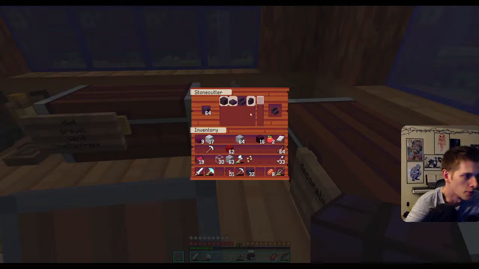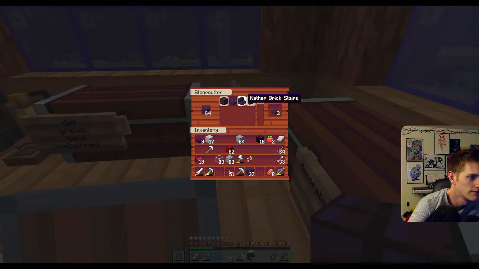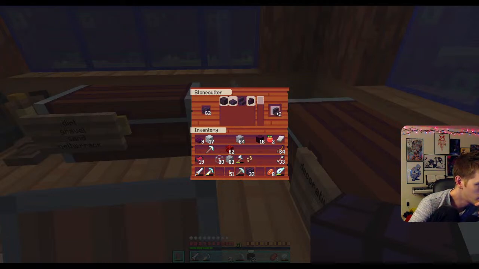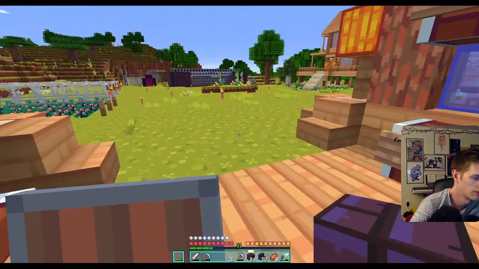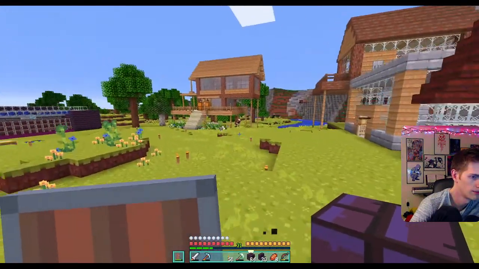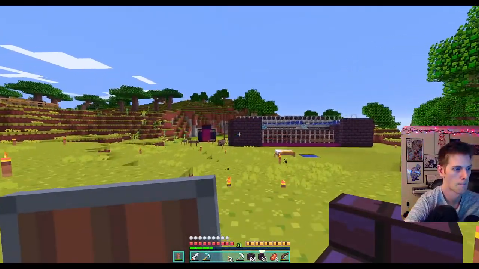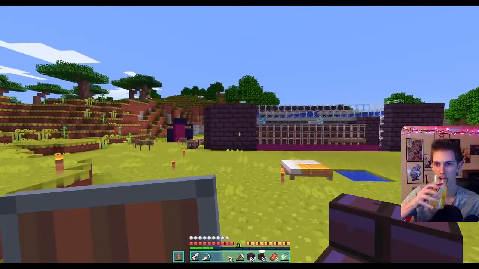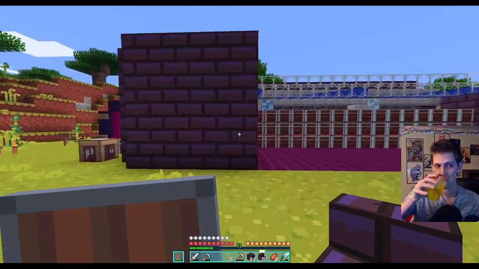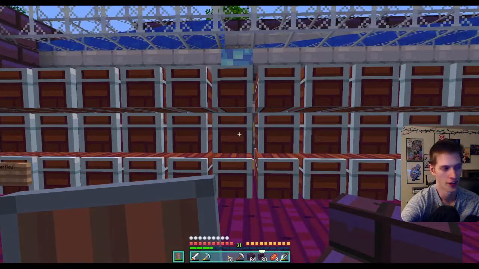Ooh, chiseled nether brick. I mean, to be fair, there were some circumstances that happened this year that prevented that from coming to fruition. Yes, I know. This is not me complaining about her. I just haven't gotten it. Yeah, no, I know. I'm just saying, it just made me laugh. She offered to ship it to me like multiple times. I was like, no, just give it to me. I was thinking the other day, we should have just shipped it at this point. Definitely.